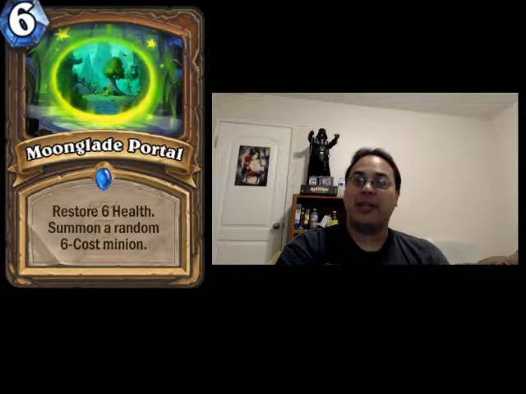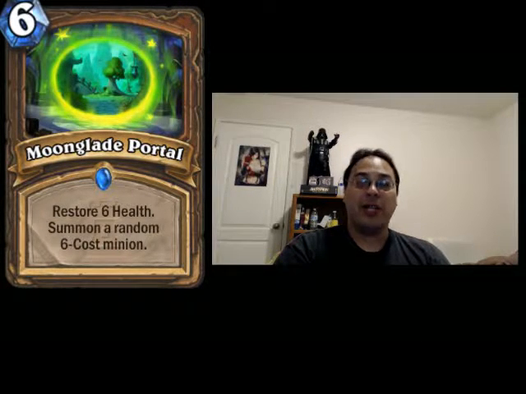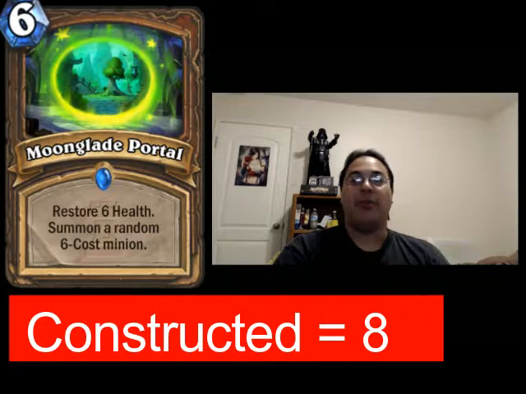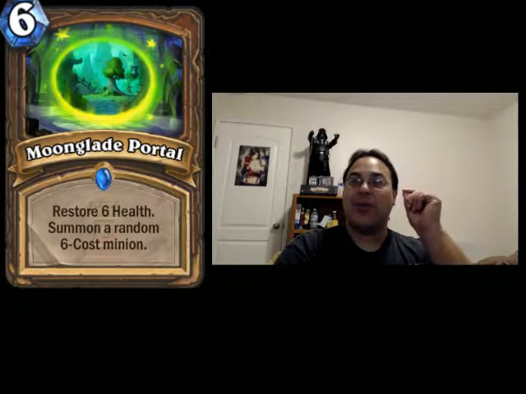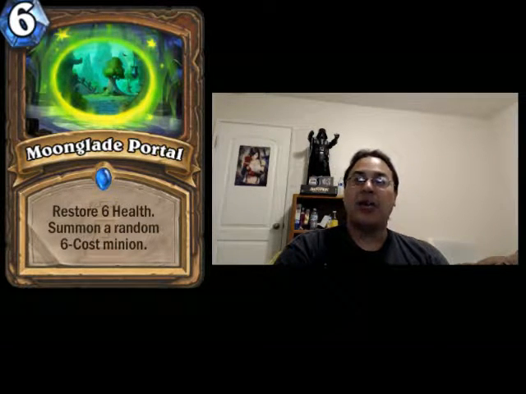being very flexible and being able to fit into many deck archetypes and not necessarily needing a deck to be built around it, whereas a Menagerie Warden will need to have a beast deck built around it. It is pushing a new deck archetype, Menagerie Warden, but Moonglade Portal does not require a deck archetype. Therefore, in Constructed, I'm giving it an 8, with a little asterisk for its flexibility. 8 to 9.